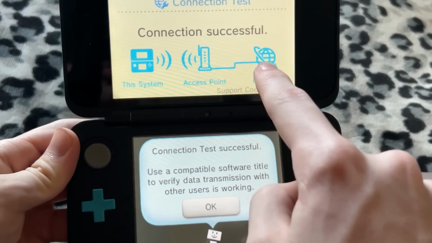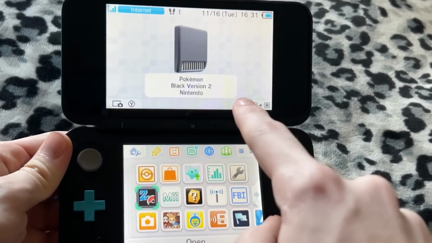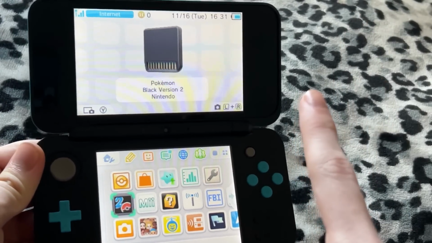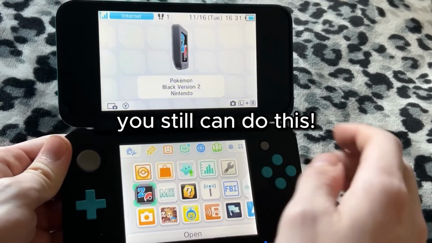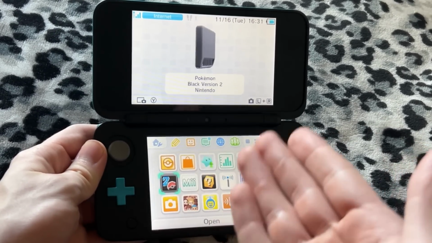There we go. Connection was successful. It should be lit up all blue, and you're good to go now. Now, before I load up a game, there are two things I want to mention. First, if you have a modded 3DS, you still can do this. I'm using a modded 2DS right now, but you don't have to. It can be a legit non-hacked system.